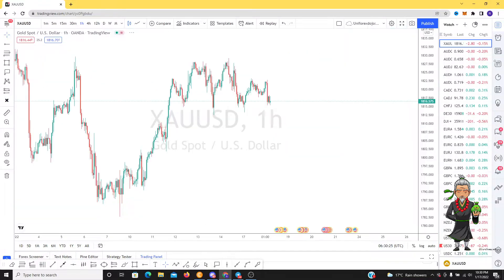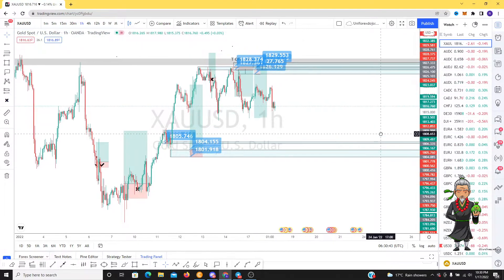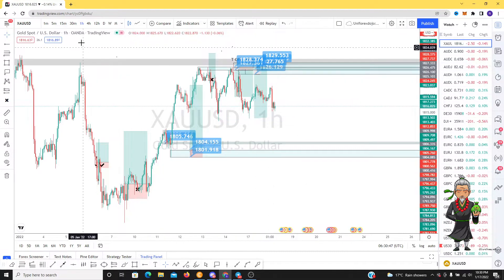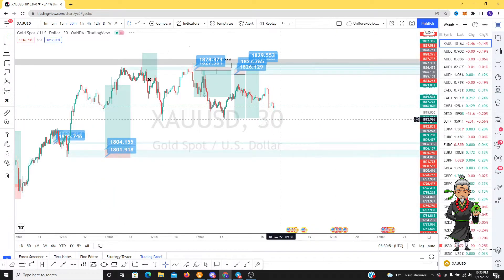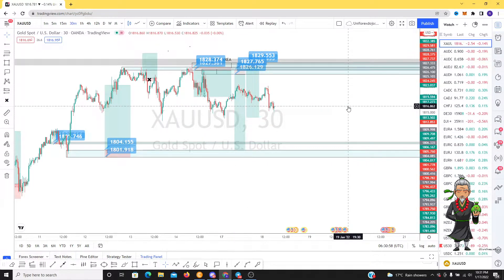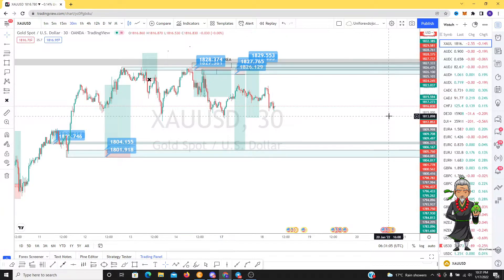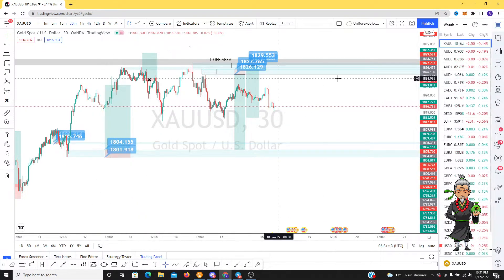We'll keep that in mind. The second pair we looked at is gold — also one of your top voted pairs, along with GJ, UCAD, AU, and EU. With gold, it didn't come back to the region we were looking at. The 1827 level is still valid, so I'll take a look at that and see how far it goes. One setup didn't trigger because of our Wushu Toolbox, so we're removing that. We're also waiting for this massive one at the bottom, but price is still in the range, so we'll give it maybe a day.